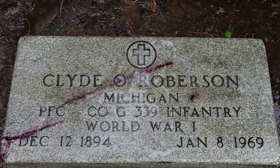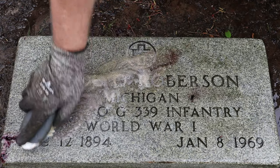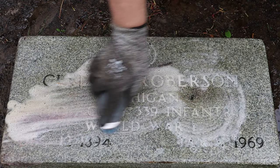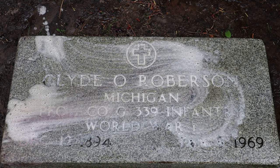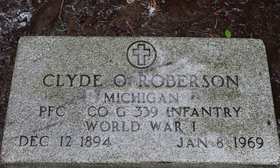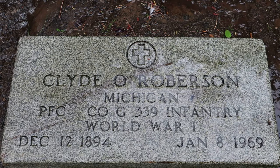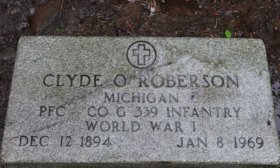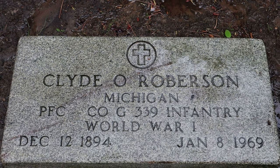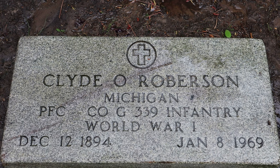Sometimes you gotta brush this a little bit. So you can still see that stripe there a little bit. That's about as good as it's gonna get for now. But I did notice the other day, the stone that I did the video on before was looking a lot better. It had lightened up quite a bit. So I think that will start to improve even after we've removed the rust eater.